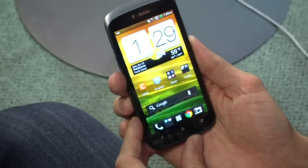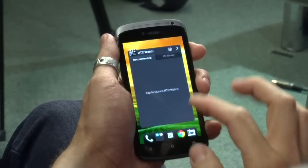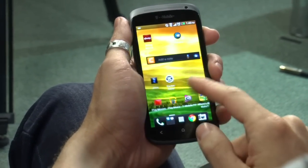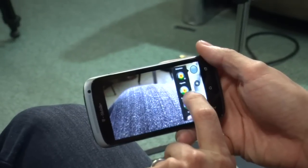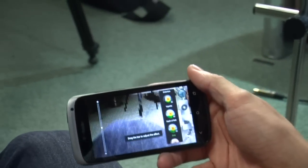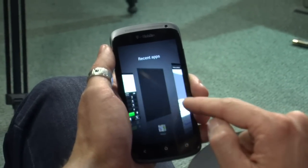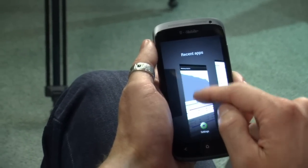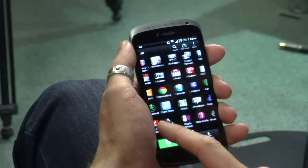Finally, I want to spend a few moments talking about Sense. HTC has redesigned Sense up to version 4, and it has never felt smoother or lighter — everything feels super snappy. The camera app is superb; I really enjoyed using it and wanted to turn on the phone just to take pictures. Sense's multitasking screen is less usable than vanilla Ice Cream Sandwich's because the screens take up almost the full display, making it hard to get a true sense of all the open apps — it really slows you down. Overall it's better than previous Sense versions, but I wouldn't necessarily opt for it over vanilla.